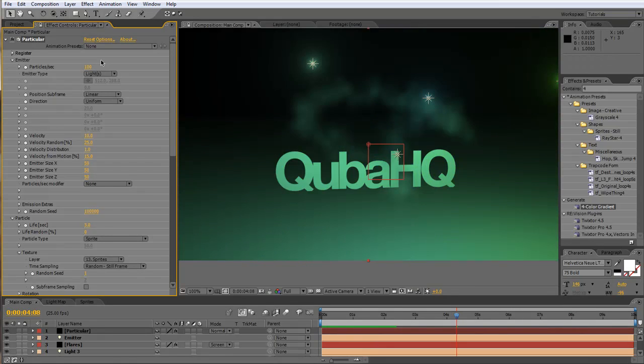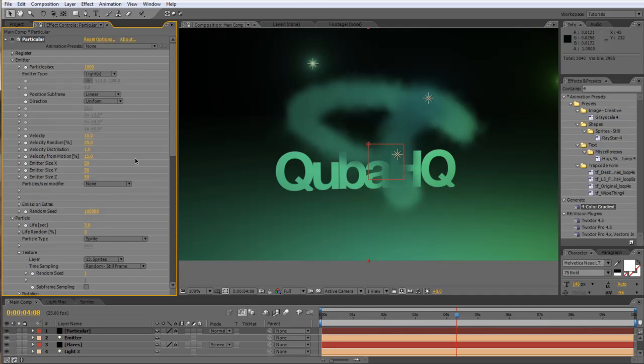Okay, so this is working out, and basically I think we're nearing the end of this tutorial, because there isn't really that many things I can cover from this point onwards. I mean, in my original setup, I think I had around 1,000 particles per second at much lower opacity, and I'm going to bring it back to 300.